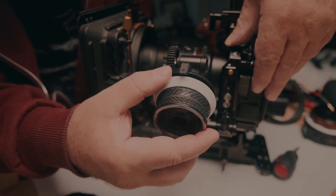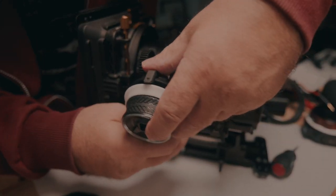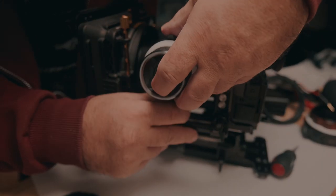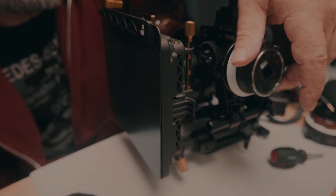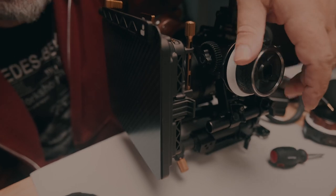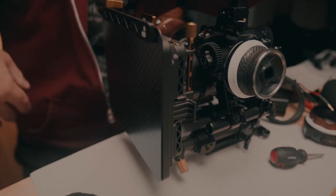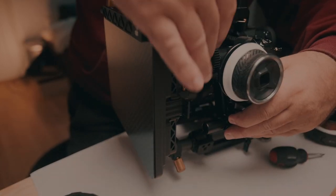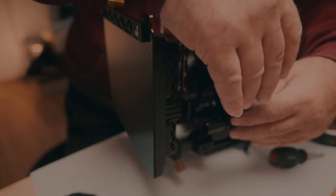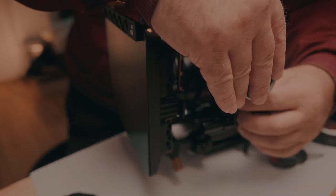And of course I want to use this for focus, and the focus ring on these lenses is quite a bit forward. Just never push it in too hard, because you'll just squeeze the lens. It's better to have it so it's a little bit loose. I think it's a little bit too tight. So just let it fall into place more or less with its own weight, and just tighten a little bit.